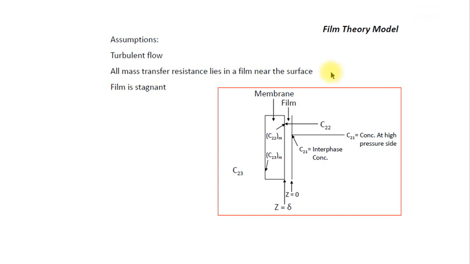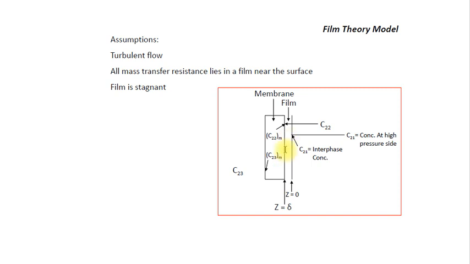Concentration polarization can be calculated by the film theory model. Basically I am explaining here what the concentration polarization is. Because the membrane is selectively transporting a specific species present in the mixture, suppose you are separating water and salt, the membrane is selectively transporting only the water from the mixture. So what will happen, the salt starts to accumulate on the surface of the membrane, because it is a solid body, so it is in the stationary condition, and you have a lower velocity of the solution here.